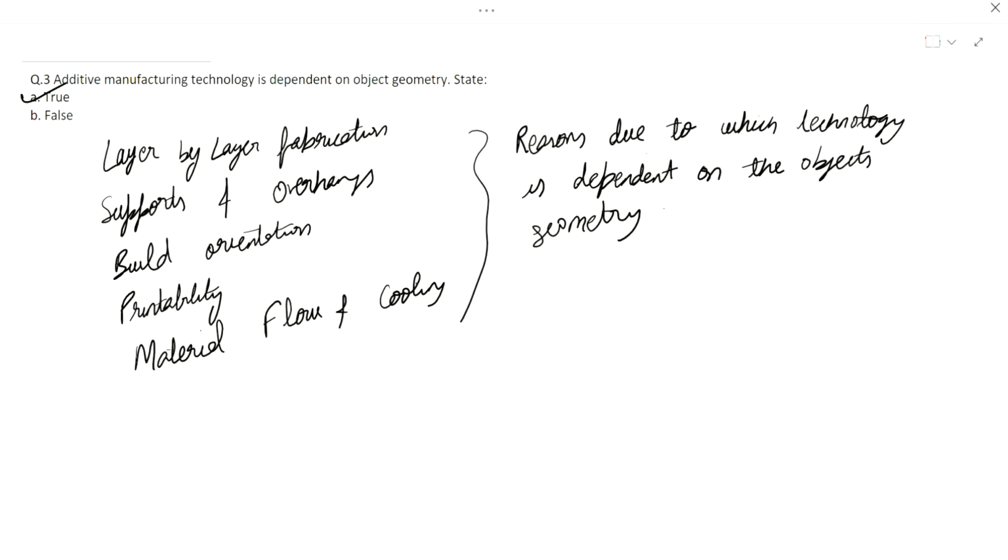Let me please proceed. Suppose, as I said, you have material flow and cooling, or very intricate structures like thin walls or sharp angles. Also, we have to select an appropriate build orientation, which is influenced by the object's geometry.